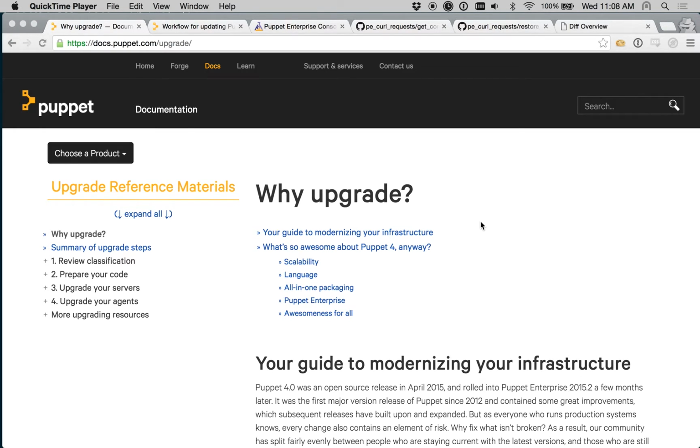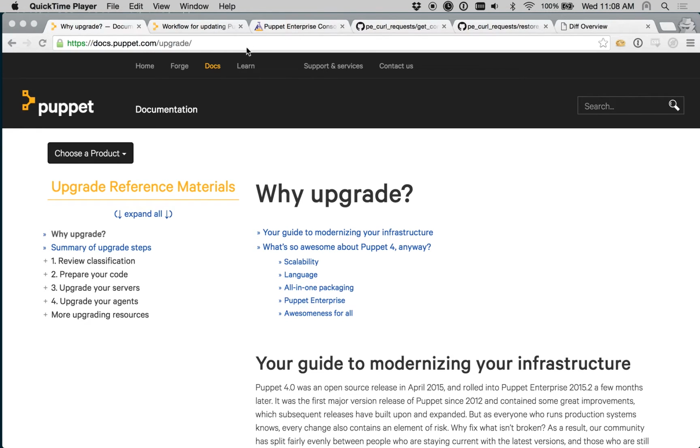And today we're going to continue our talk on upgrade and go through the process of actually setting up a Puppet Enterprise 3.8.5 machine solely for being able to diff catalogs between the old parser and the new parser. And on today's episode, we're going to talk about getting your code from an existing Puppet Enterprise or Puppet Open Source, existing Puppet Master, onto this new diffing machine for the purposes of running and generating the catalogs.